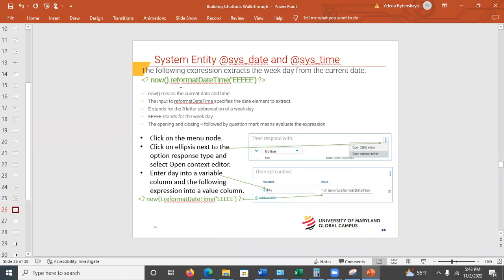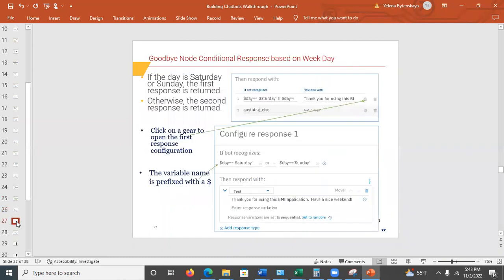This is a syntax to extract the day, right? It's just a syntax, all right? Well, in the goodbye note, it's just going to display the day. It's just going to check what day it is today. If it's Sunday or Saturday, then it's going to display one message. If it's a weekday, it's going to display the other.